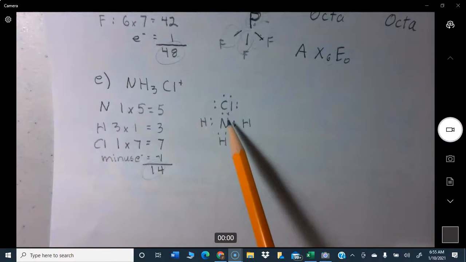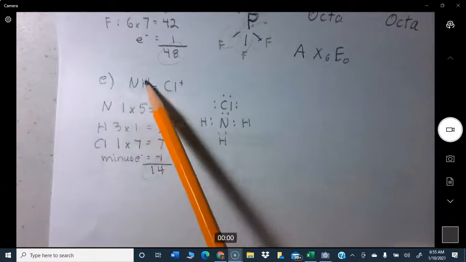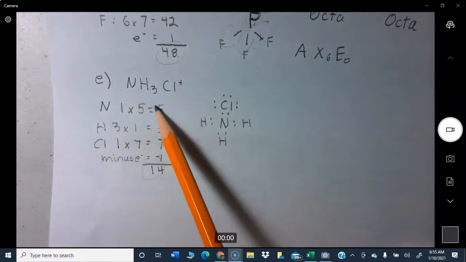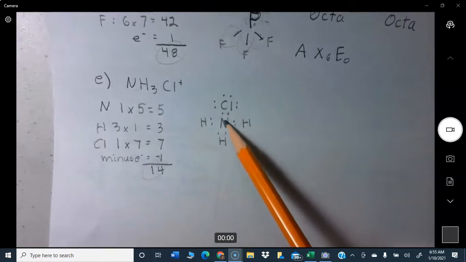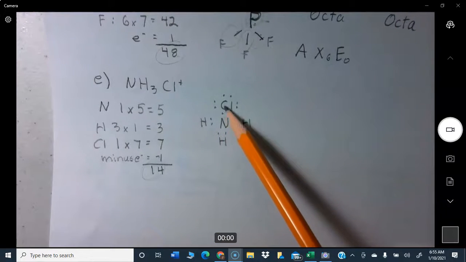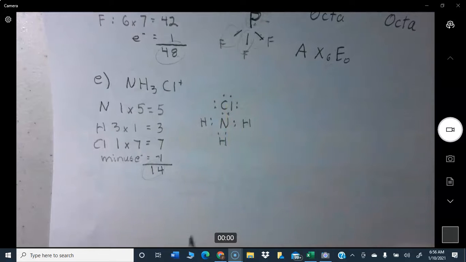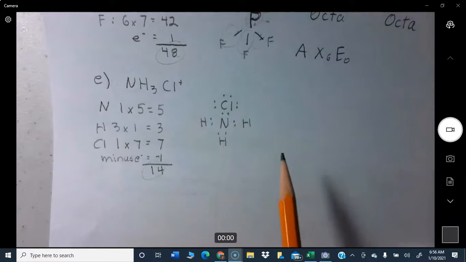Now, how do you know Cl isn't the central atom? Well, you know that ammonia has a central nitrogen atom. Ammonia is a molecule that we're familiar with. It's what you use to clean in your house. So on the other side of nitrogen, where there's usually nothing except a lone pair, there's now a chlorine. And everything works. You have full octets here, and you've used all 14 electrons.